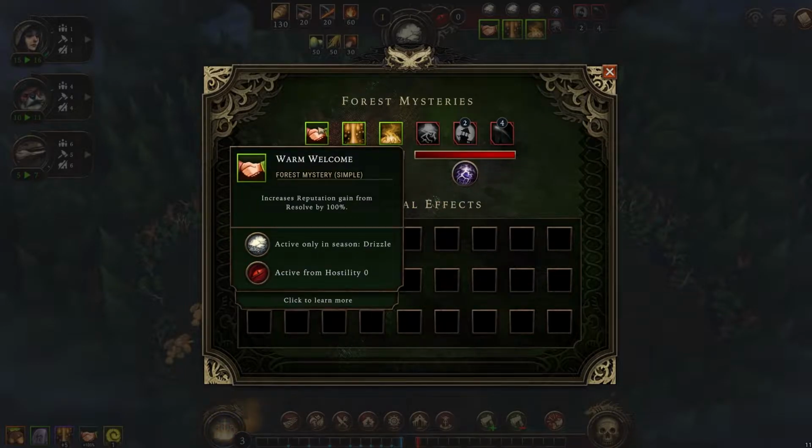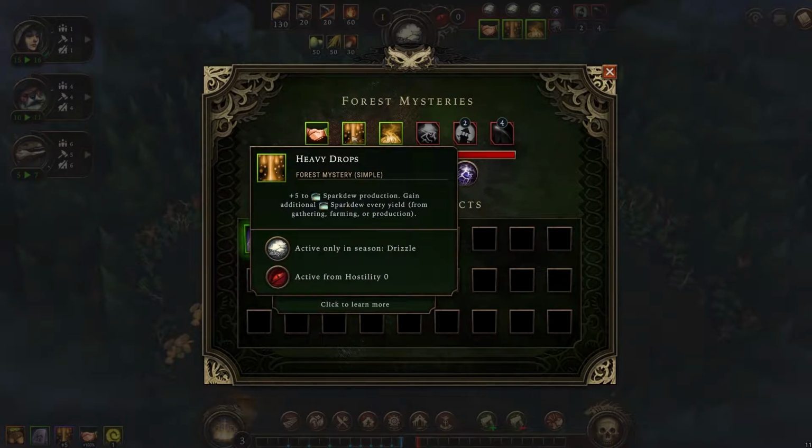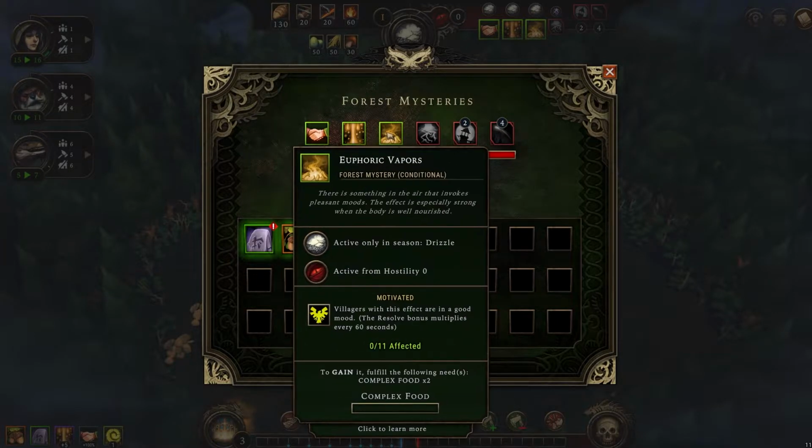So let's take a look at our forest mysteries. Always a good idea to take a glance at these. Warm Welcome increases reputation gain from resolve by 100% only during the drizzle, and it looks like only with hostility 0. Heavy Drops, +5 to Spark Dew production. This is good. It means that if I can make a Spark Dew collector, which I don't think we start with at level 1, it would be more effective.